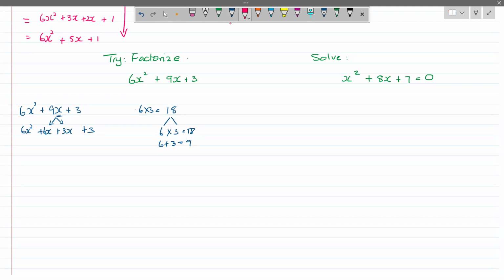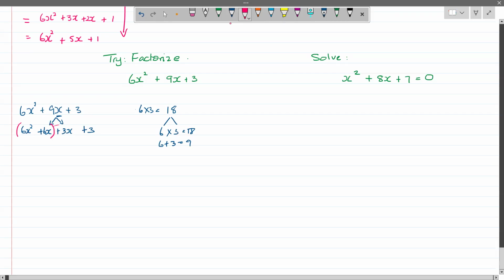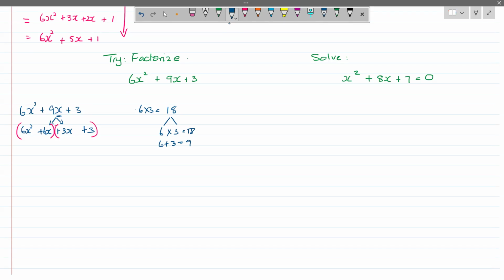Once we get our 4 terms, you can put your brackets here so you know you're factoring by groups. And then focus your attention on the first bracket. Just factor that and everything else will move smoothly after. You're not going to do double factorizing, factorizing the first bracket, then the second bracket. That could lead to some confusion at times. So let's just look at this. Looking at this, this is very simple.